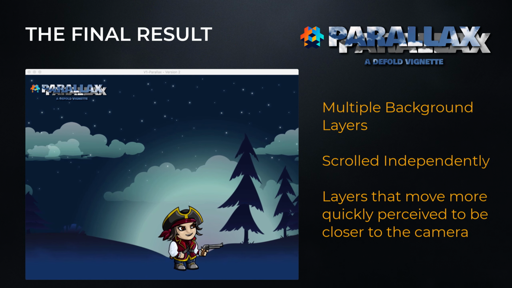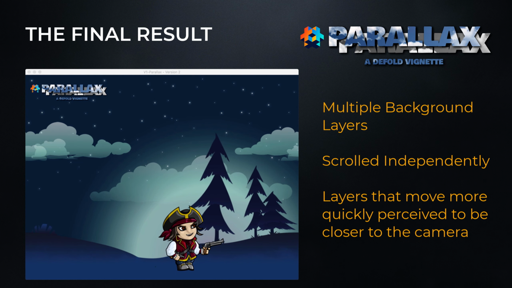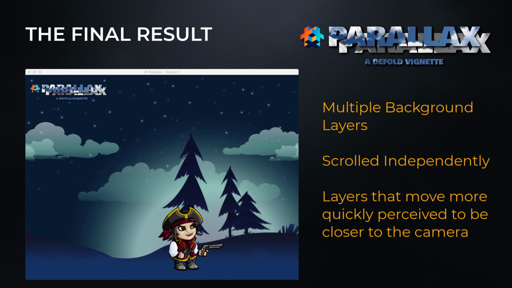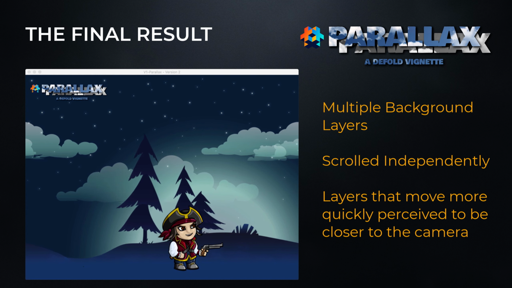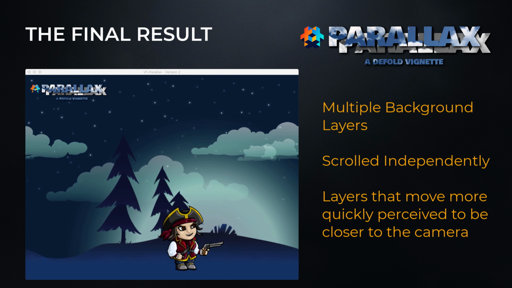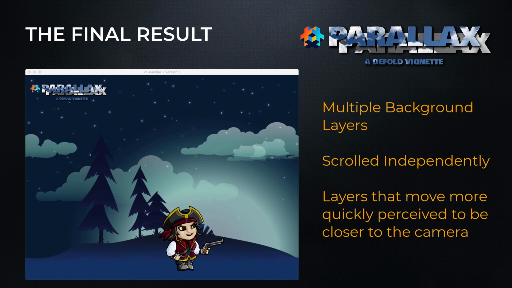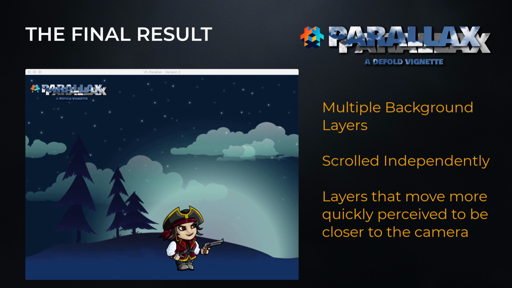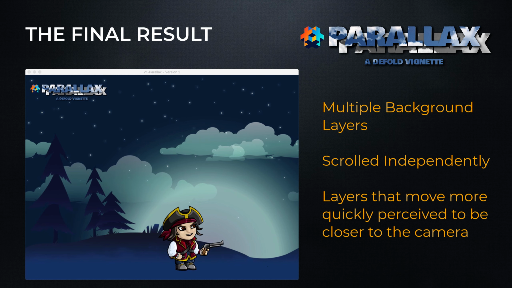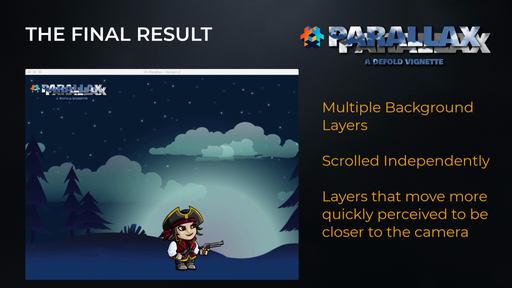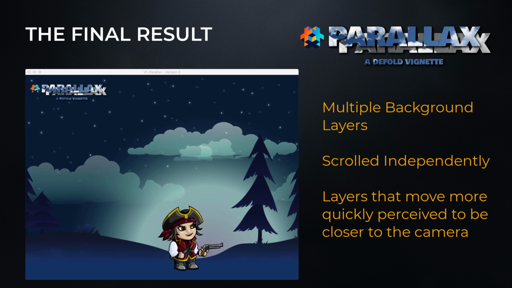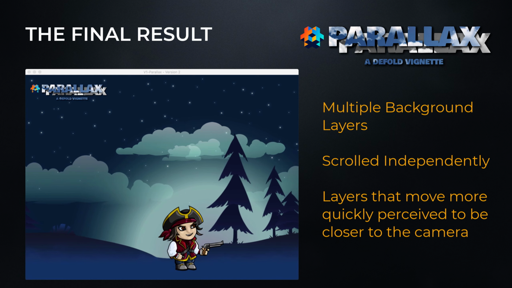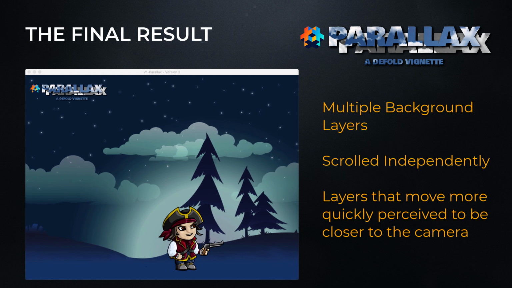So as you can see, we've got an animated character. He appears to be walking to the right. He's not actually moving, but the perception is that he is, because the foreground is moving at one speed. A set of clouds is moving a little bit more slowly, which gives it the perception of being a little bit more distant. And then the sky with the moon is essentially standing still, because for all intents and purposes, it's an infinite distance behind. And so that's it. So let's jump into seeing how that's done.